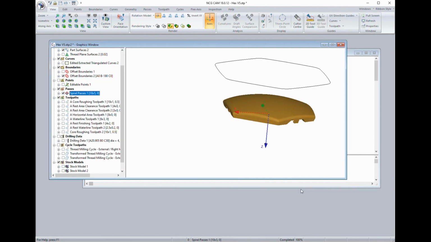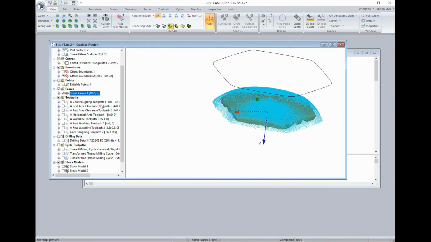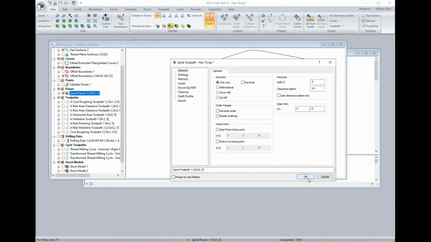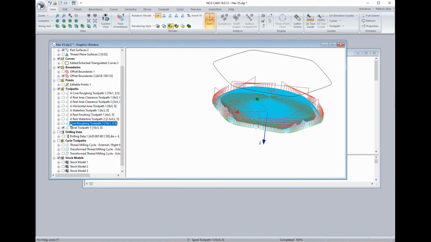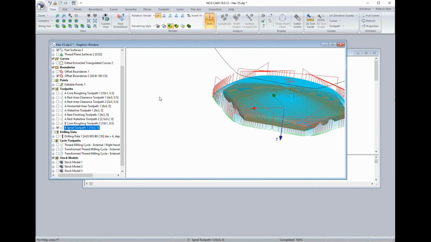Okay. So it's created a spiral finishing. So if we link those passes, so B, B. So that's pretty much finished that.